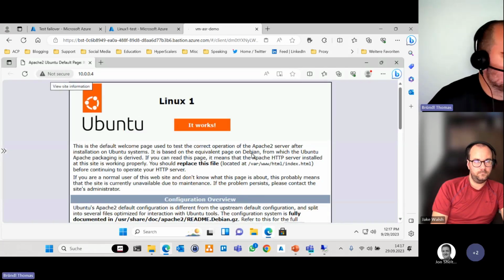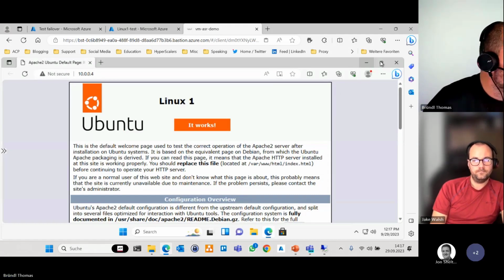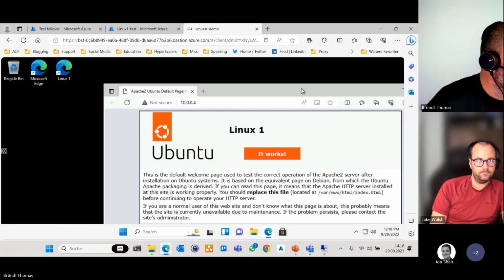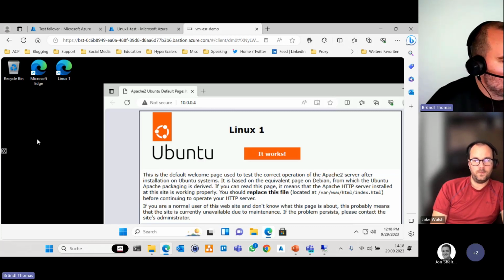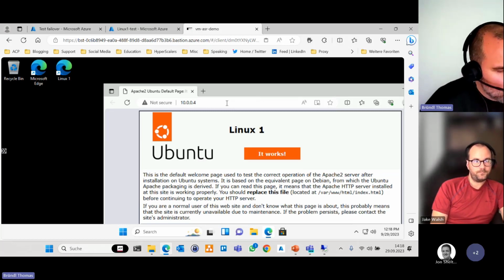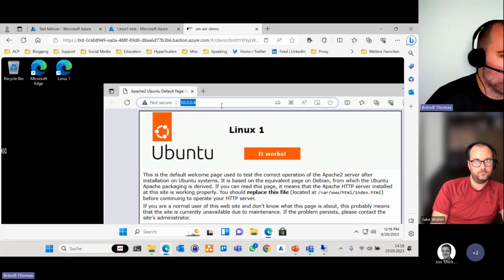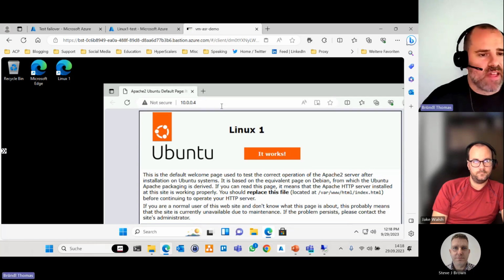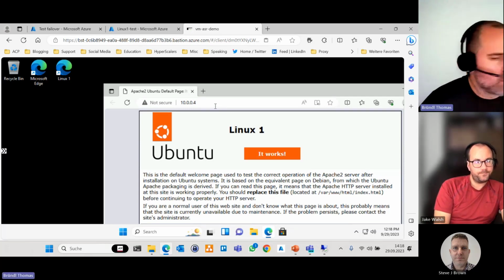Yes, so it works. So I'm opening a website from this jump host in the same subnet, and I'm able to open this website that is provided by the Linux machine. Yes. That's everything I wanted to show you here.